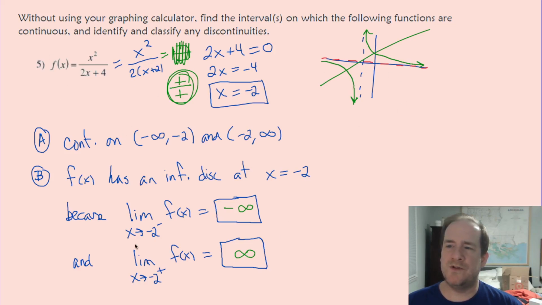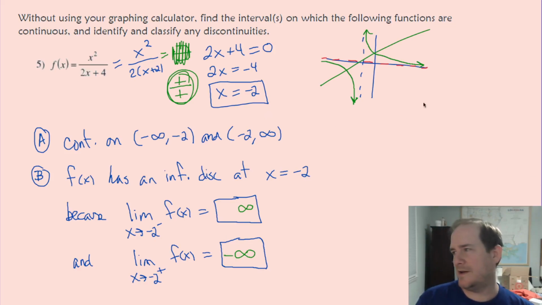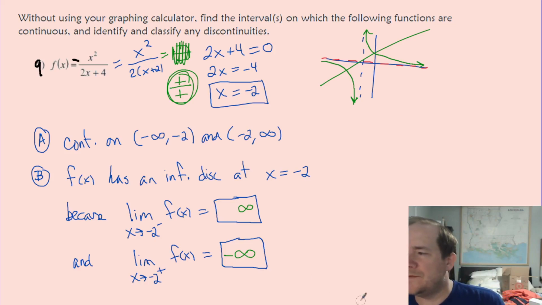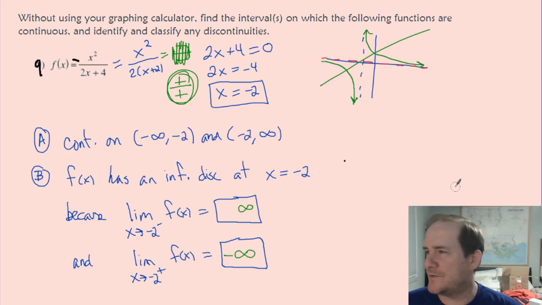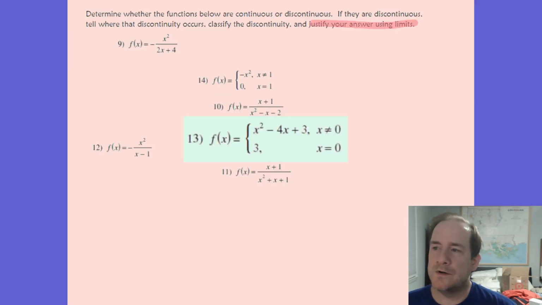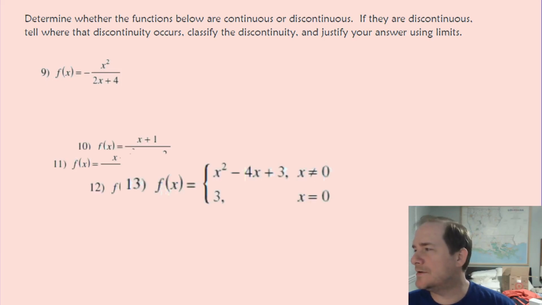So all the same reasoning would still apply, except these limits would reverse. Suddenly my left-hand limit would go to positive infinity, and my right-hand limit would go to negative infinity. So there, pretend that number 5 is actually number 9. Let's do a little quick cosmetic surgery here. That actually says 9, and there's a negative in front. There's your answer. Sorry if it seems like I'm being lazy, but if I explained this, you guys would all fast forward through it anyway, because we literally talked about it already. So, no 9, not doing it. We can do 10 though. We can do 10 all day.